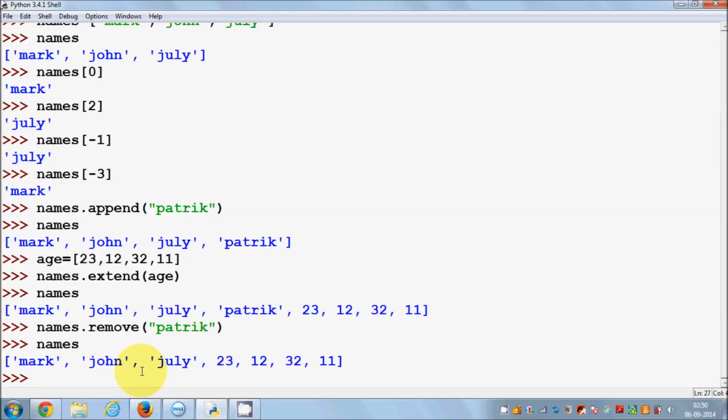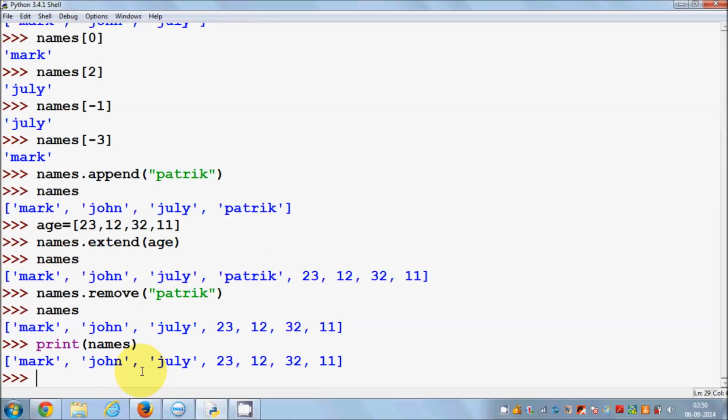Now for example, you want to print a list, you can just call the print method. You can just write names and press enter, and it will print the list of names like this. Now in order to print multiple lists, for example, I have the list called names, and I have initialized this list called ages also, right?